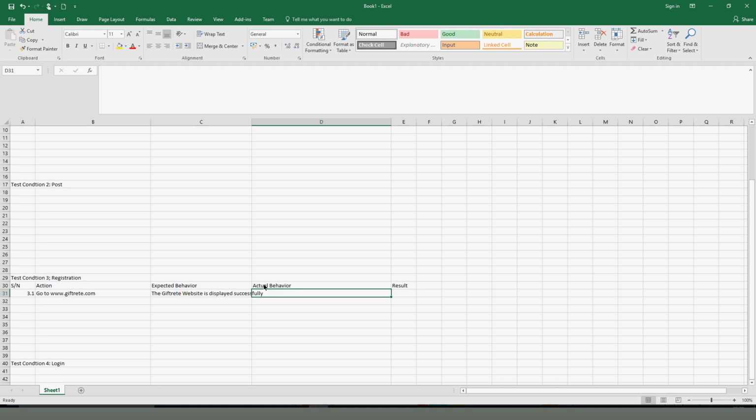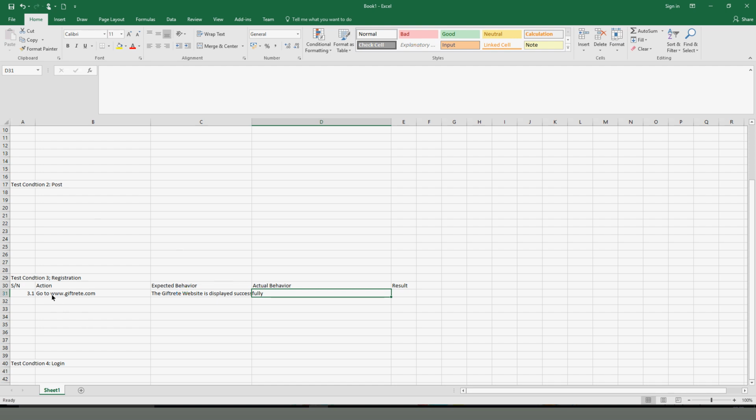One of those processes is test planning. At this point, you are doing your test planning, which is writing your test script. You are making sure you follow the right test design and also the right approach, and you don't just go and execute your tests at that particular time.